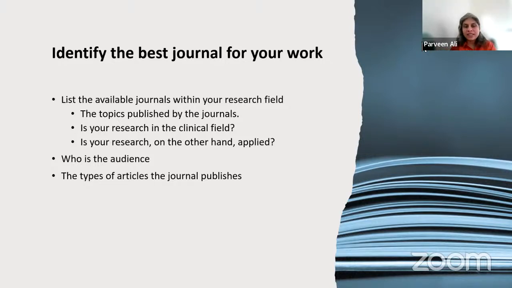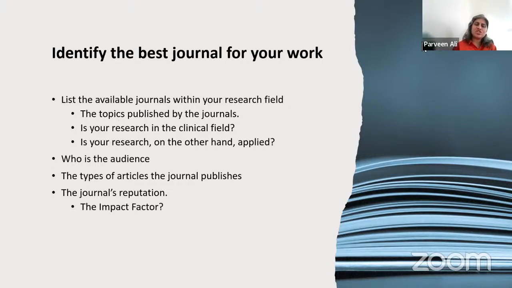The type of articles that the journal publishes also matters. So for example, Trauma, Violence and Abuse is a journal which only publishes review articles. So you cannot send original research studies to that journal, because they are not going to publish it. And if you do that, you will be wasting your time and their time, and you'll be waiting for at least 2-3 weeks to get an answer. And basically the answer would be that we cannot accept your article. So it is important to also explore if the journal publishes the type of study that you want to publish, and therefore it is relevant.